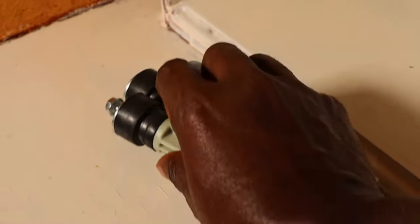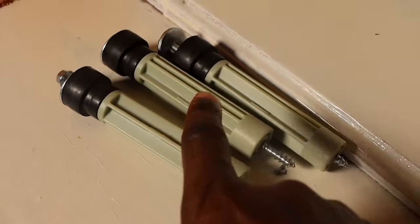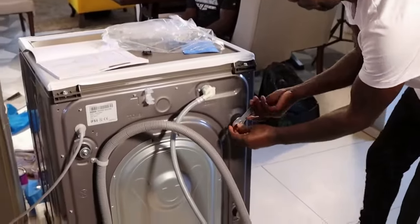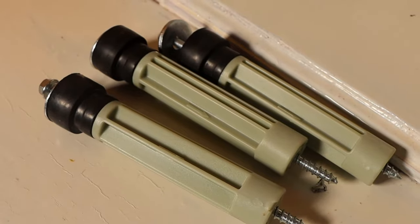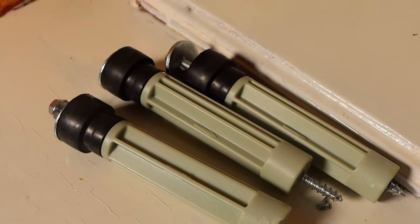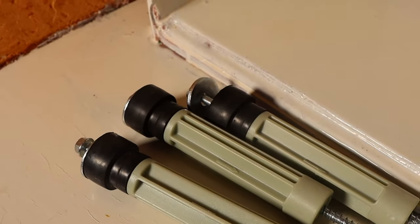So in today's video, I'll be showing you how to remove these shipping bolts from your washing machine. And you see, if you do not remove these shipping bolts, you can damage your machine. Yeah, so it's very important, and it's a requirement of the manufacturer that you remove these shipping bolts before you begin using your new Samsung washer.